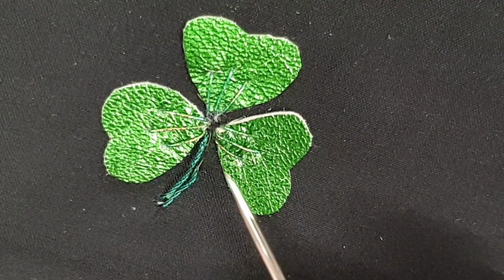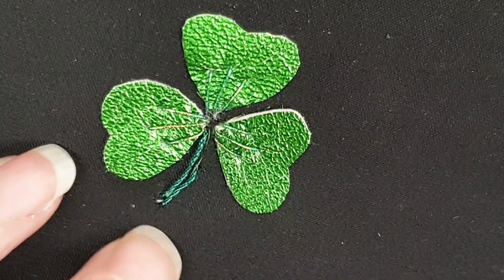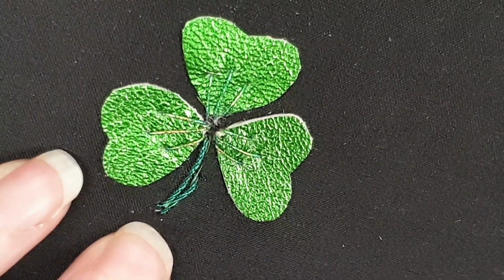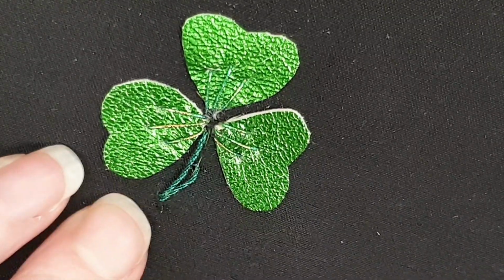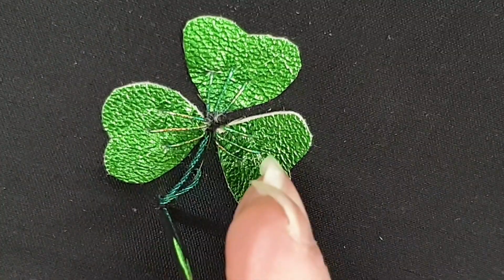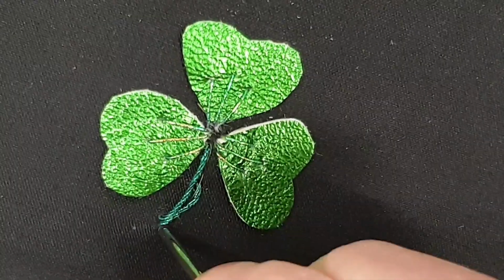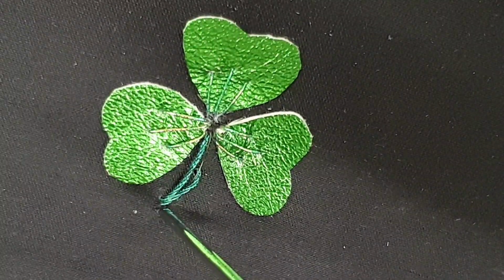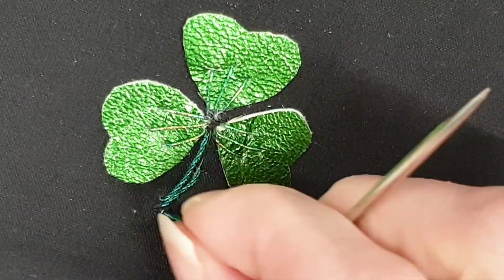And then the last one is going to come from there down to here. So we're just going to come up just there, and I'm staggering slightly this base so that it forms a little bit of a line. So it's a bit of a staggered line. It's not straight. Okay, so we're just going to bring that up and we're going to bring the other thread through. Okay, so we'll just pull that up there like that.